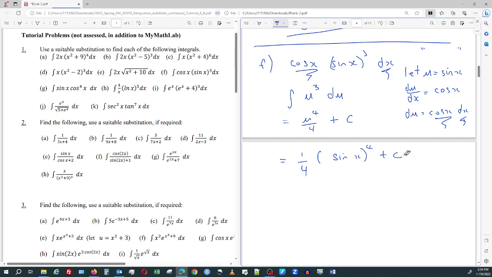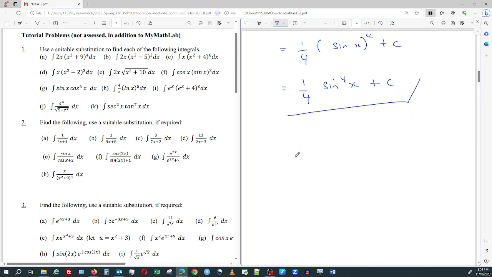Now those of you who recognise what to do with the power by convention, we could leave it like that because the question was in that form. Can recognise that's the 4th power of sine x, and that's your final result. Okay, so we get used to things. With time and patience, we get used to things. Okay, so the next one is g.